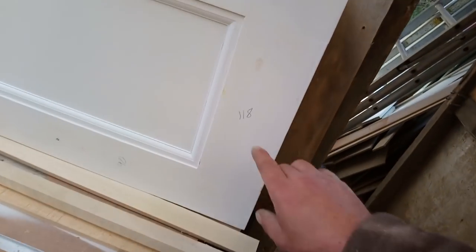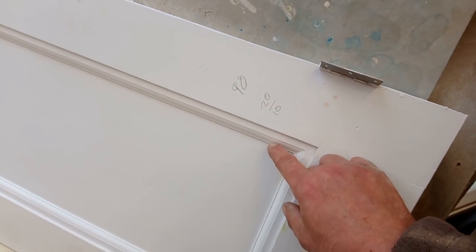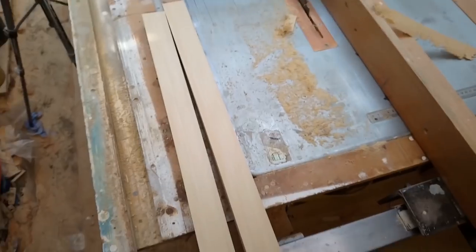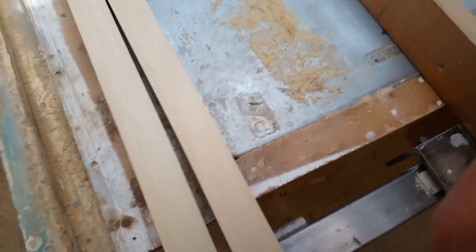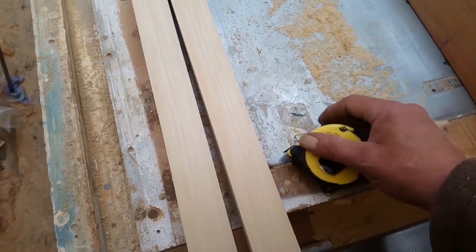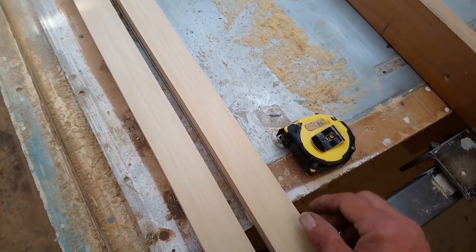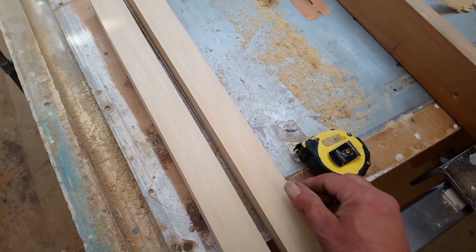So what I'm going to do now is I need, where is it, I need 20x10, this is 20x10, and these 45, so I'll rip them down the middle and then plane them on the edge to 20 mil.